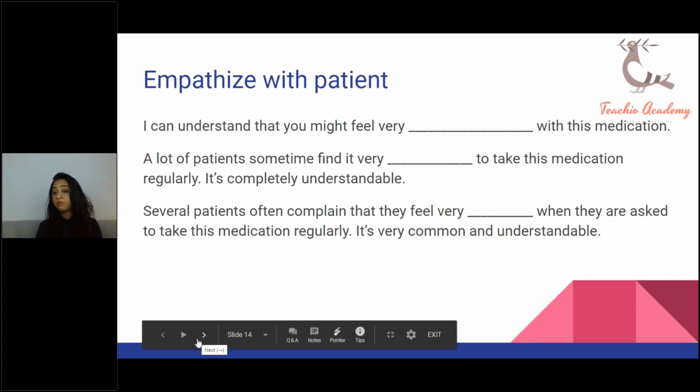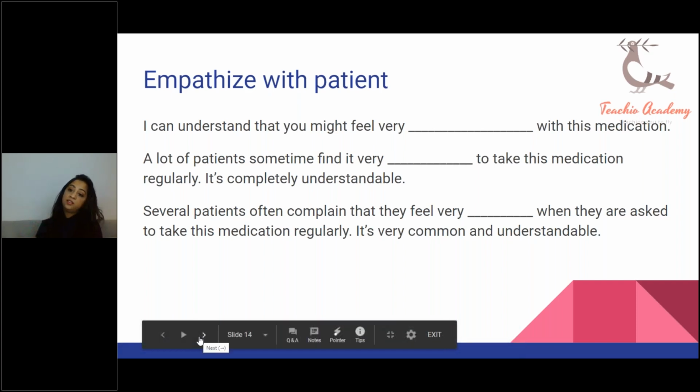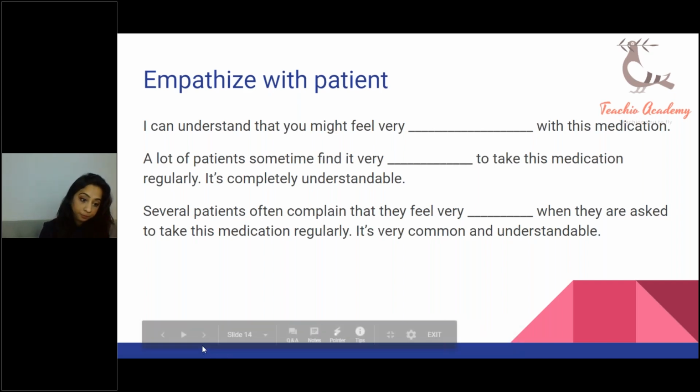Yes, Dr. Munawar has said overwhelmed. So that's also quite common, especially when you've got someone who is on insulin injections 3 times a day, or they are on Parkinson's medications 5 times a day. So it's a lot of medications to take. Or for example, they've been given a heart medication, antiplatelets, and they have to take it for a year. So the patient might get very tired of taking all of these medications. So you can say that I can understand you might feel very overwhelmed with this medication. So these are the emotions that the patient has, and you have to empathize with the patient's emotions.